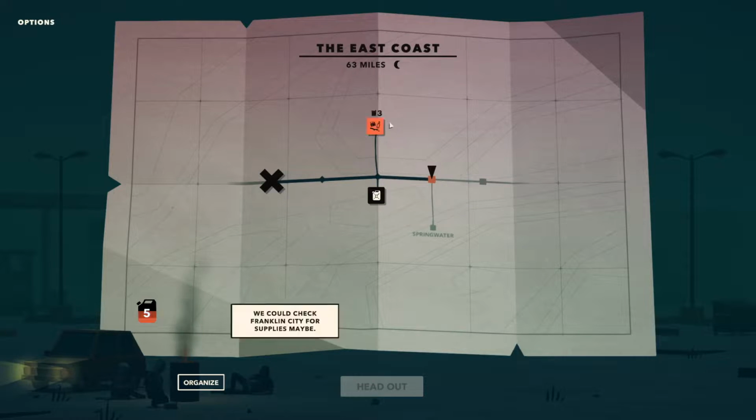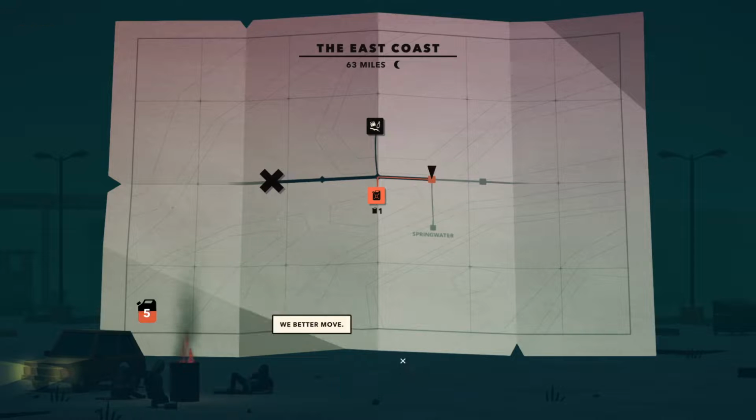So this next map's going to suck either way. But I'd rather spend less fuel in case we just need to bail, and go to a place with fuel. I don't plan on being able to get it because at night it's just harder. But if we can, that would be great.